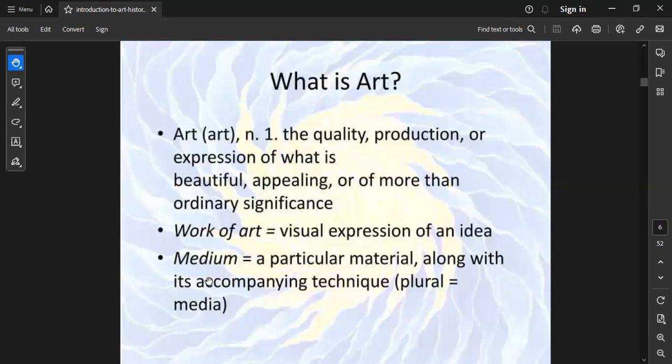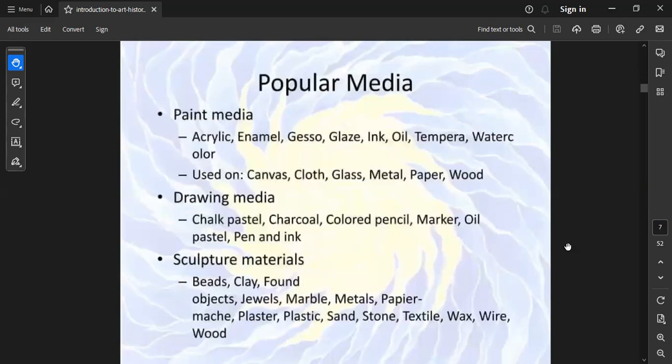And then we have acrylic, which is actually an omnipresent thing. It has a kind of ambiguous character. You can use acrylic as a transparent media. You can also use acrylic as an opaque media. So that is again open to experiment. So this is what we have already talked about. Apart from this, we have enamel, which is again another opaque media. We have the gesso, we have glaze, we have ink. Pen and ink is there.